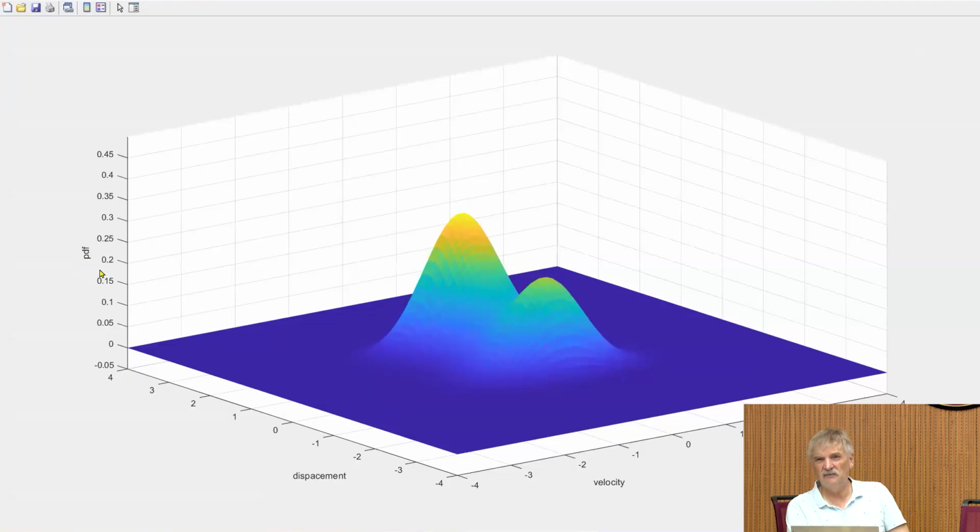It is possible to avoid some variables. So you can plot the cross section for a given velocity and for a given displacement, and you can see that there is no voltage here. So some representations with a smaller number of variables can also be provided for the probability density function, and this is called the marginal probability density function.